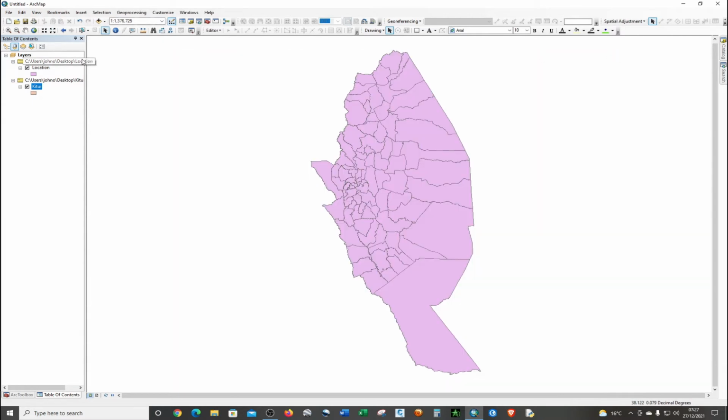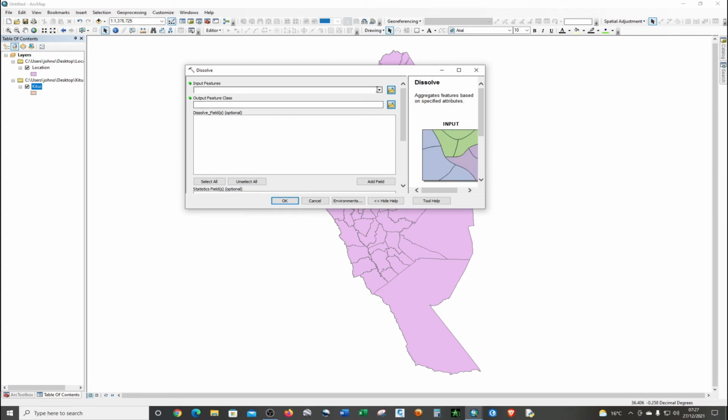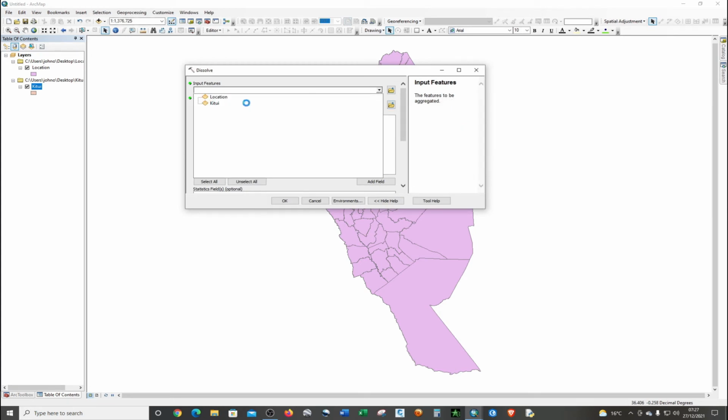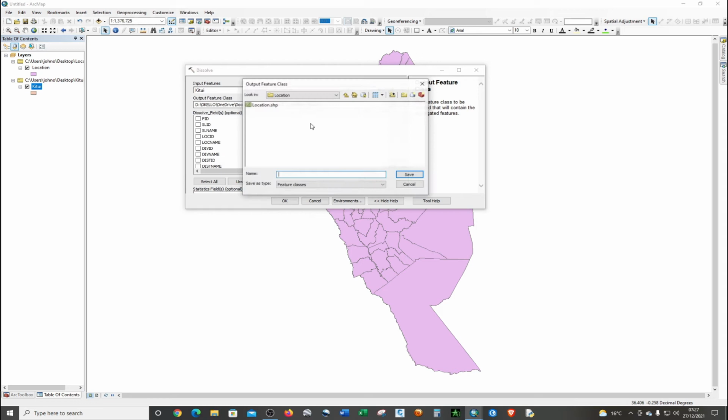Once again, we're going to open processing and choose dissolve. The data is going to be Kitui. I'm just going to add the folder division.